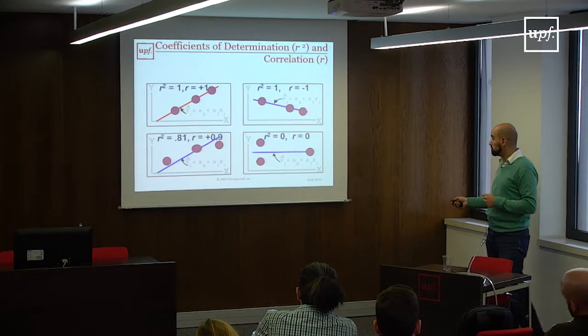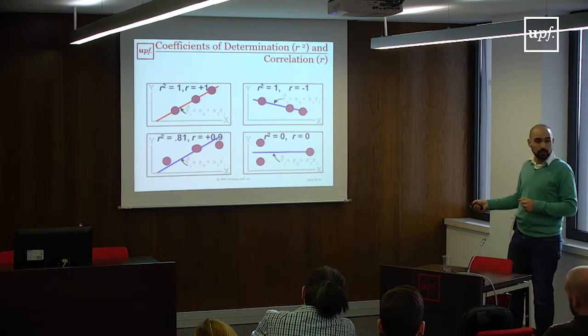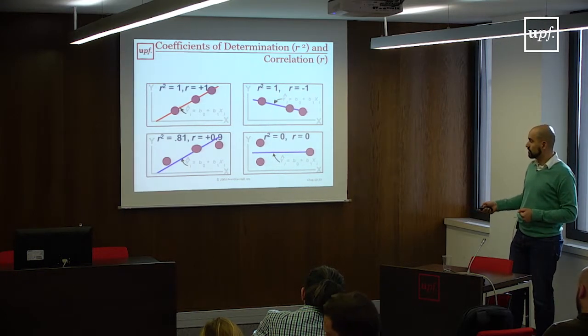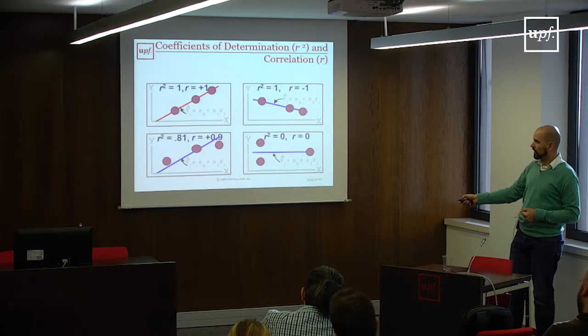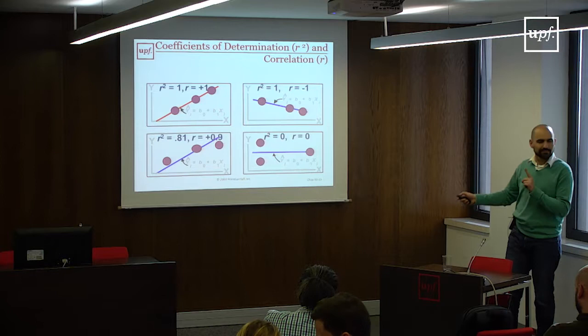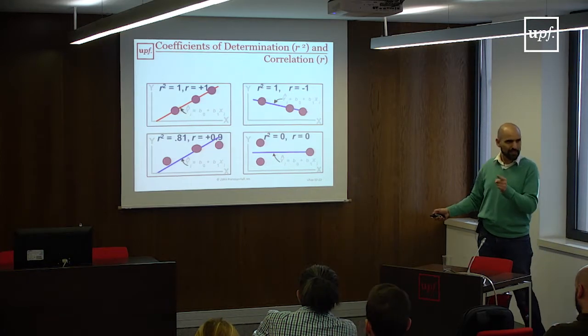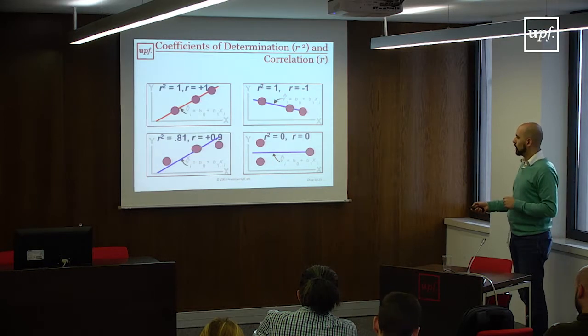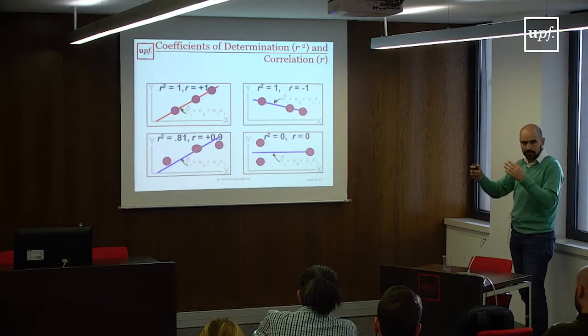Of course, while you have no regression, your R square and R are equal to 0. Here is an example. Of course, if R is 0.9, which seems almost perfect, actually squaring 0.9 becomes 0.81. So it decreases quite a lot. And here, if you have 0.7, it decreases more.